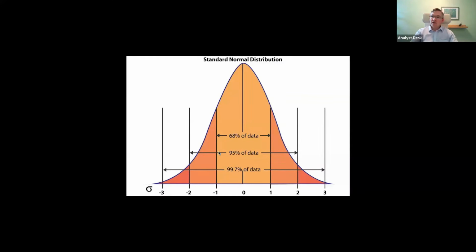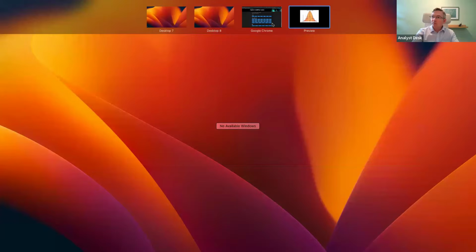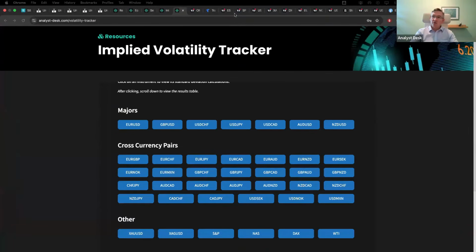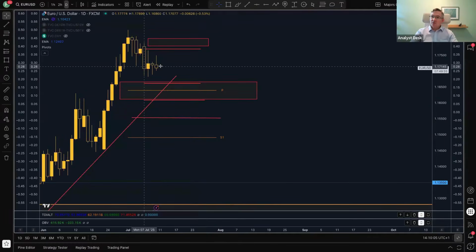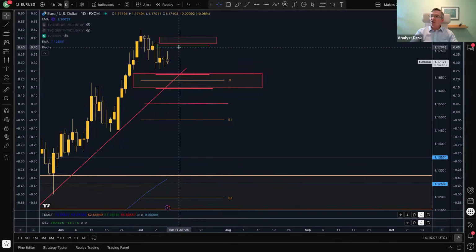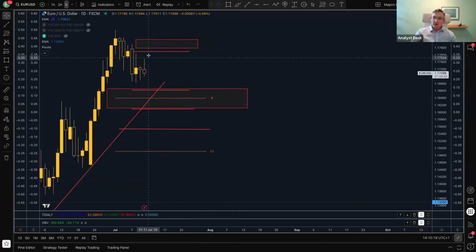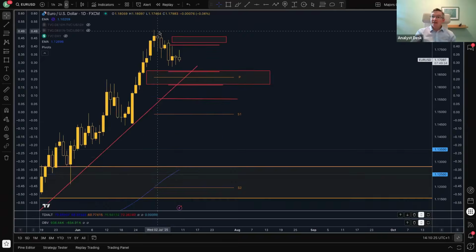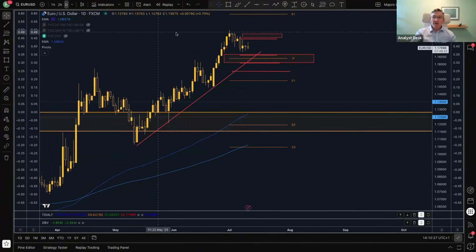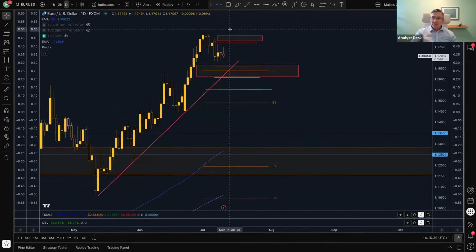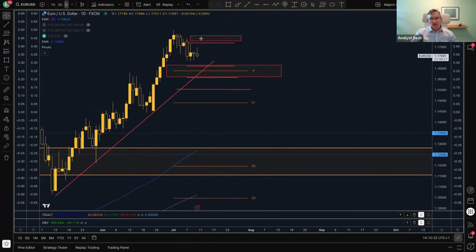So what that means in our euro dollar example, that there's a slight bias for dollar strength today. So that just means with that slight bias for dollar strength, that will be a high conviction sell if we move up towards that standard deviation. Why? Because you've got a slight bias for dollar strength today, and 68% of data typically falls within that standard deviation. So is it likely then to go up to the next standard deviation where 95% of data falls within? It's very unlikely, isn't it? Given the fact there's a little bit of dollar strength.